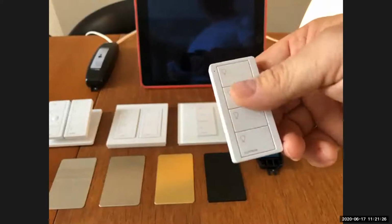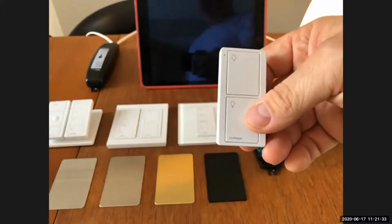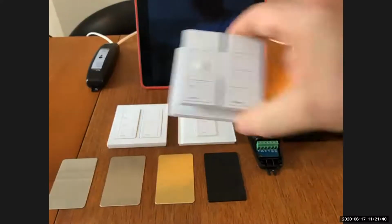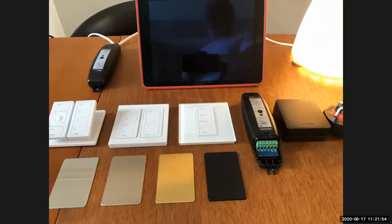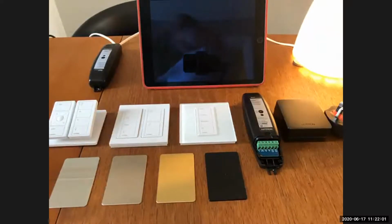But of course, we can do these in different styles, and we can see that in front of us. This technology can be shaped in what we call zonal, and zonal looks like this. It's maybe an on and off, or an on and off with a raise and lower or dim feature, which would look not dissimilar to something like this. You can see that raise and lower arrow there. Just a reminder, when we talk about zonal, we're really talking about one group of lights coming on together, or perhaps two, in a kid's bedroom or in a hallway. Some simple control is required, but we're not looking to create ambience. We're not looking to control vast spaces of mixed load types. It's really just simple areas, right? We could, of course, have two of those with on and off and raise and lower, one to control each group of lights. So I could have one controlling a pendant, and another controlling some bedside lights, for example, right? That would be perfectly elegant.